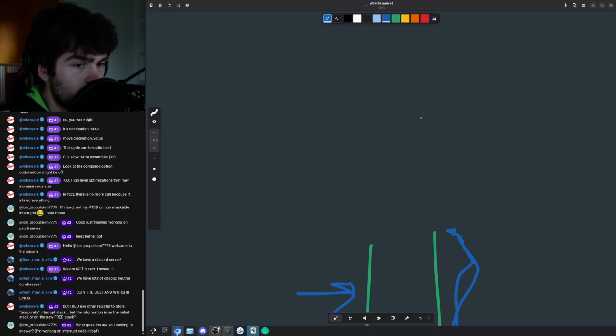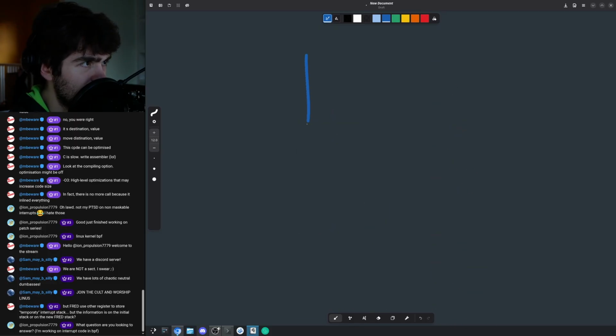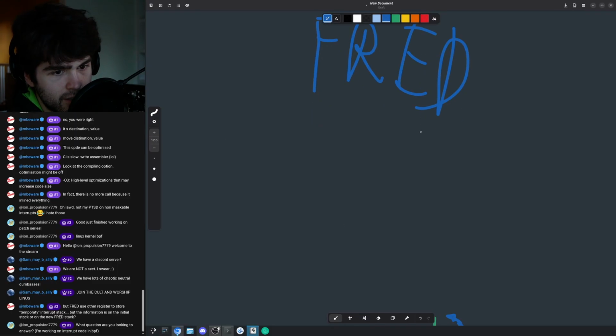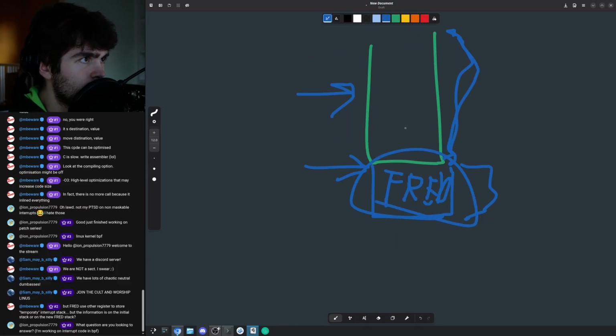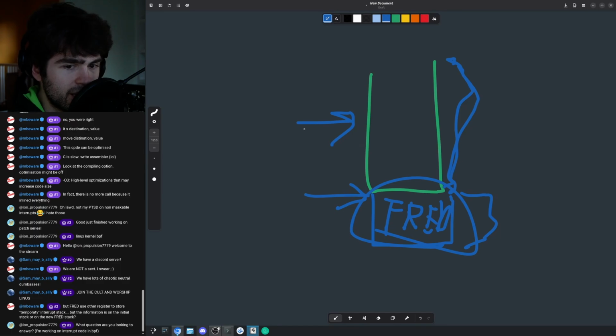But we're working on understanding how FRED works, the Flexible Return and Event Delivery system of Intel. And the thing that we're trying to understand is how it fixes everything that it fixes.